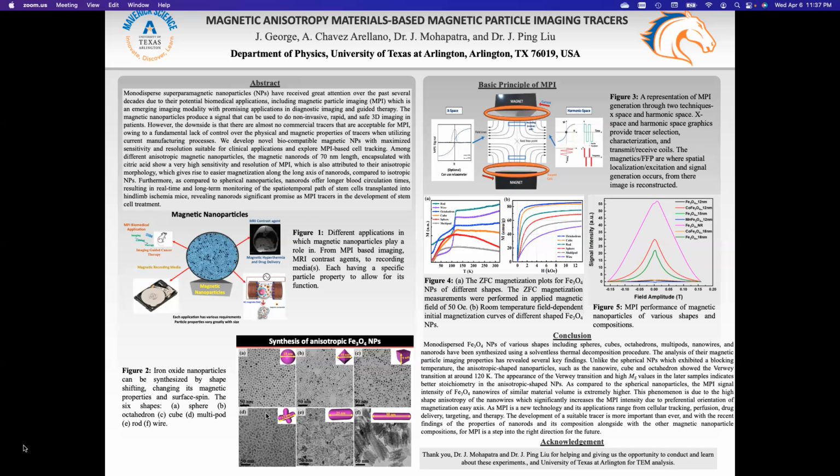Over the few years that MPI has emerged as an imaging modality, there has been a lack of studies related to the magnetization of nanorods on MPI. But as the applications of MPI grow from cellular tracking, perfusion, targeting, and drug delivery systems within a living organism, tracer development becomes more important in maximizing the efficiency of what magnetic particle imaging can possibly do. Now that the new data has shown the strength of nanorod signals in MPI techniques, I believe we are going in the right direction of what MPI could become in biomedical applications.